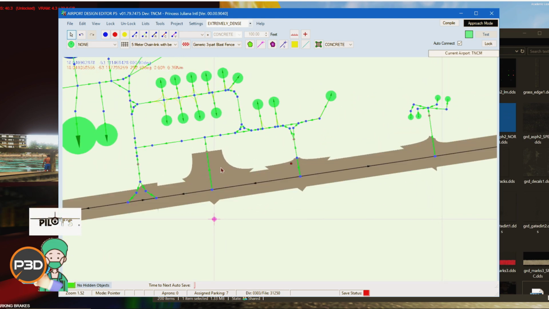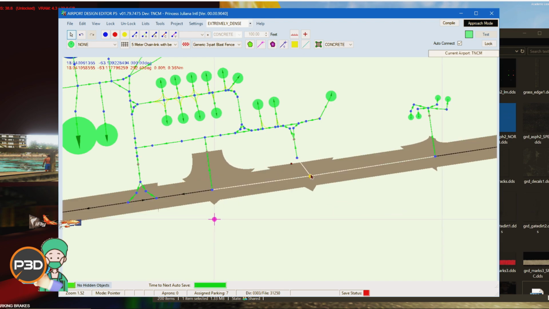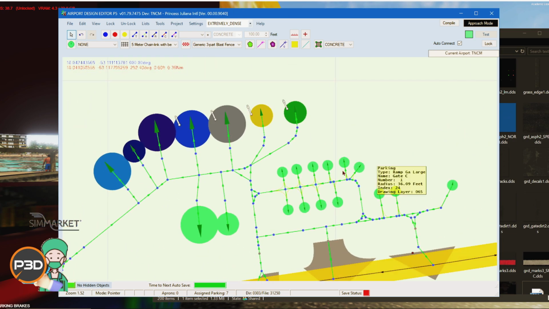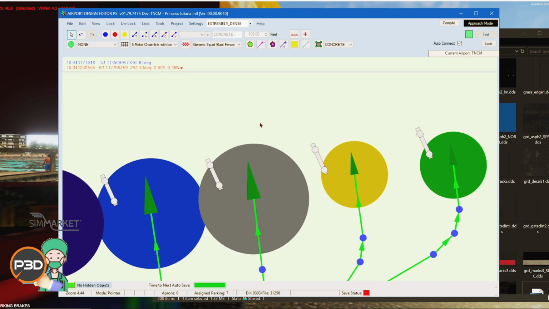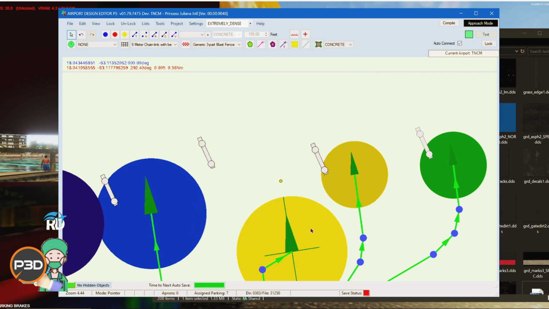As you can see, these here are taxiways right here. If I can click on one, let me move it out of the way first. Yeah, so here, this is part of a taxiway. So, like, things that could be done here. Let's say you load up and your jetway isn't perfectly aligned with the building, you can click on it and you can move it around. You can do the same with the parking spot if you prefer.